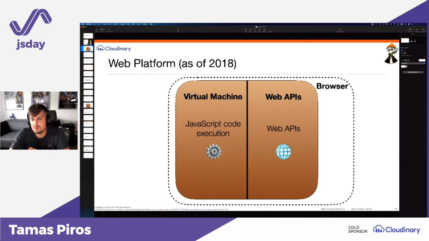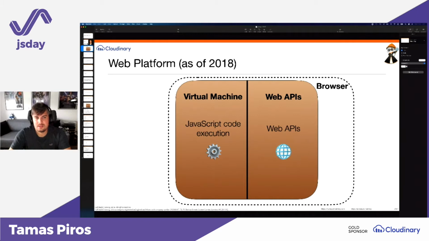I'm going to roll back the wheel of time to 2018, where this is, in a very simplified way, how the web platform used to look. Inside your browser, you have access to various APIs and various bits and pieces.